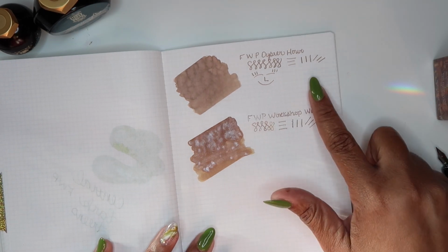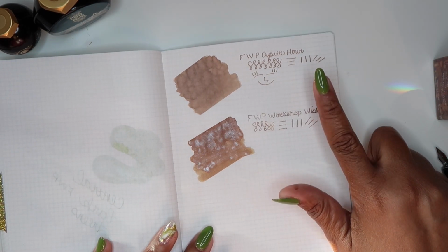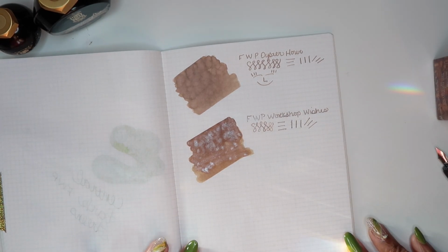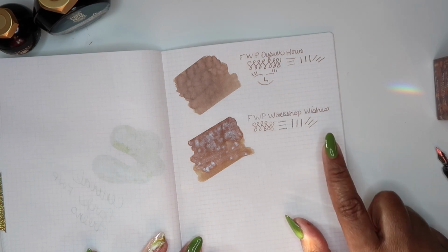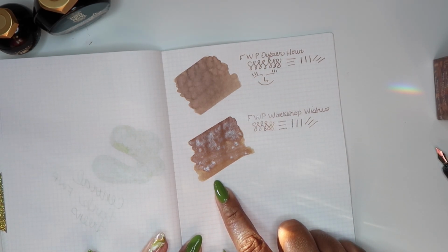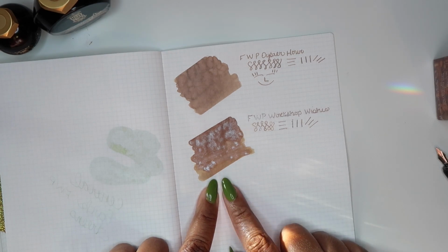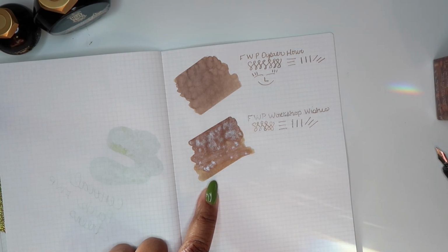Again, Oyster Hour is a very good ink to journal with. I have journaled with it in my prayer journal, my 5-year journal, and sneak peek, this is going to be one of my inks for March. So come back to see what pen I'm going to use it in.